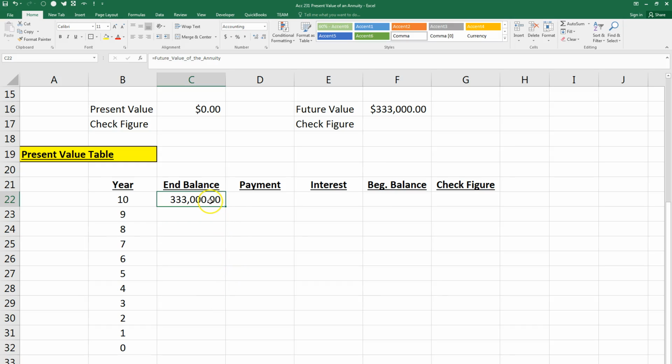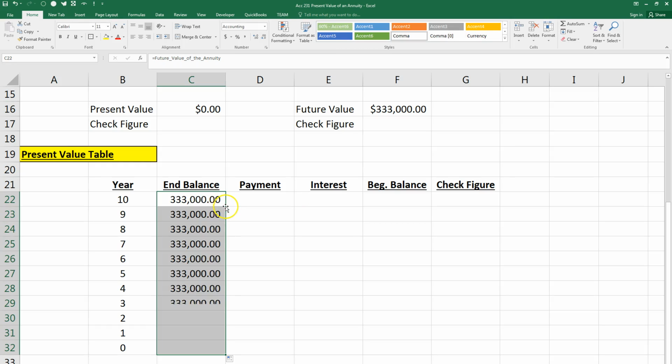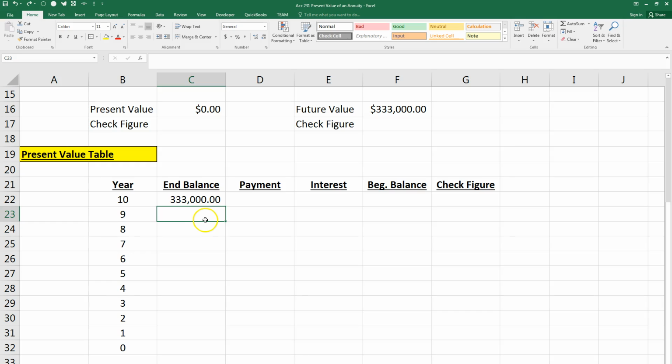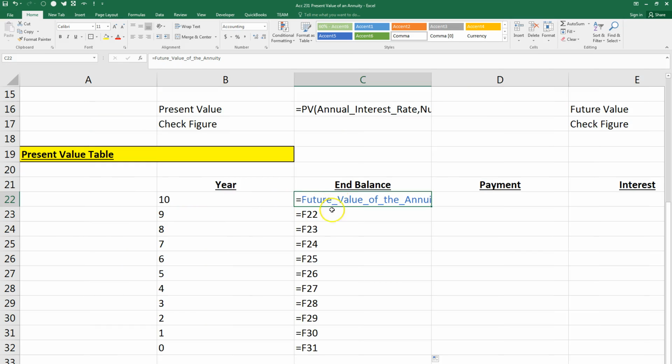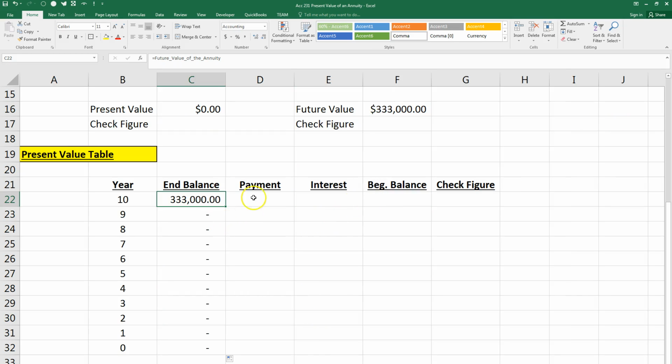Now, this column is going to have a 2-part formula. Obviously, you need to go up and you need to get the future value here. But if you were to copy this down, it will never change because you have absolute values there. So don't copy it down. Instead, year 9 is just going to be a reference to the beginning balance at year 10. Okay, make this a comma, and that gets copied down. All right, so remember, I'll show formula view here. This is a two-part formula. First, you get it from the top, and then you just refer to the beginning balance.